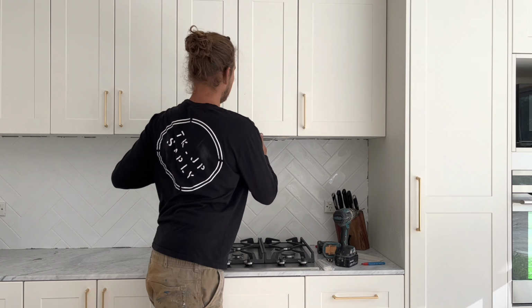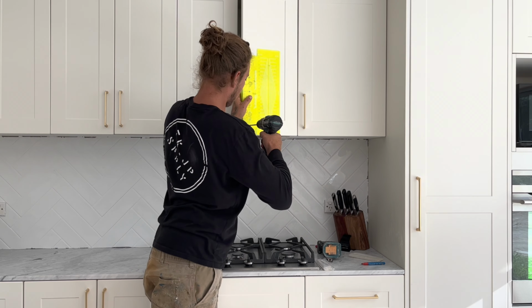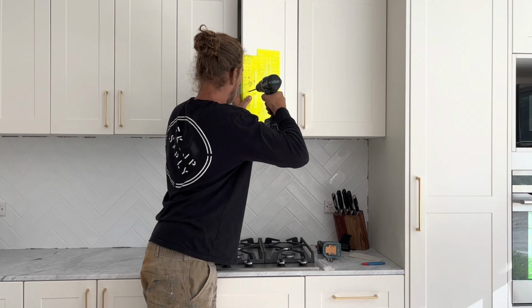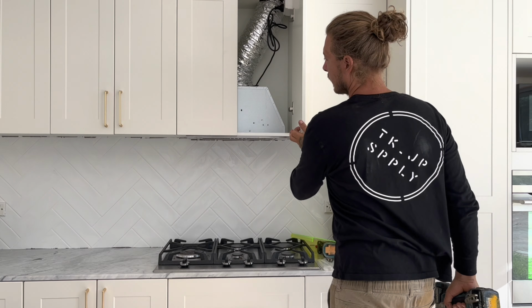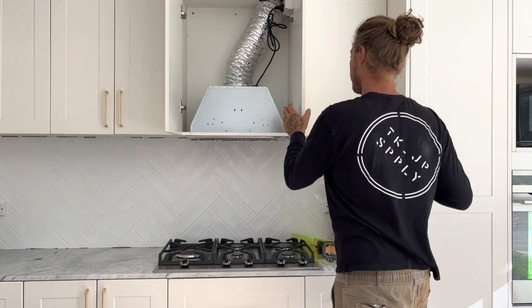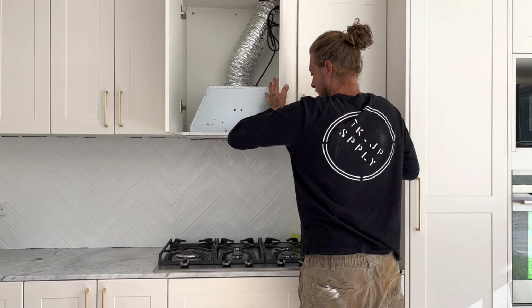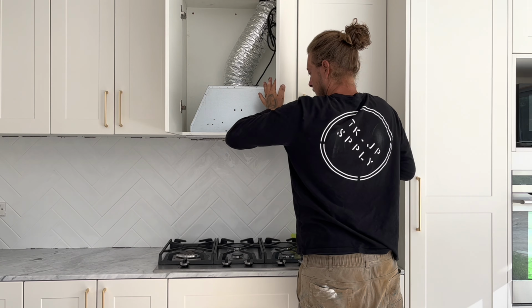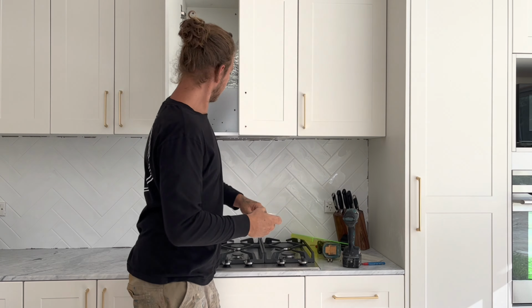You can just skip the Texta mark and just power through. Just be careful of what's on the other side of the cupboard. In this case, we've got a range hood. So we'll just finish these holes off real quick. There we go. We'll vacuum up all the sawdust when we're finished here.